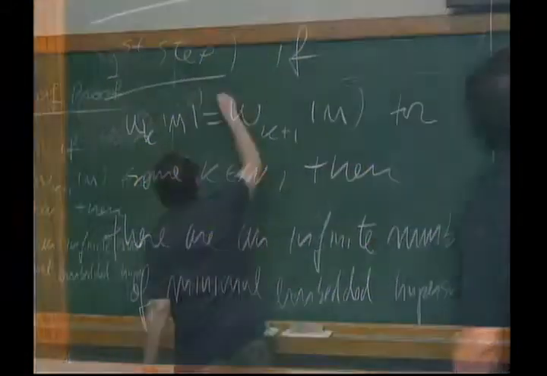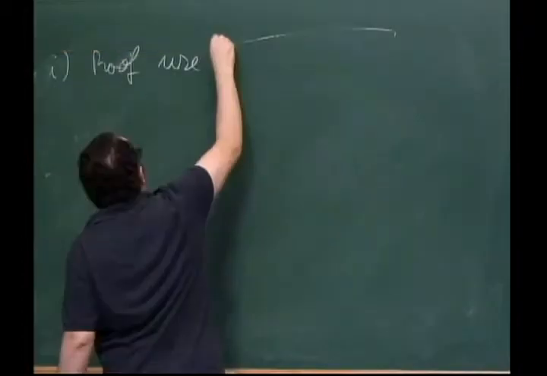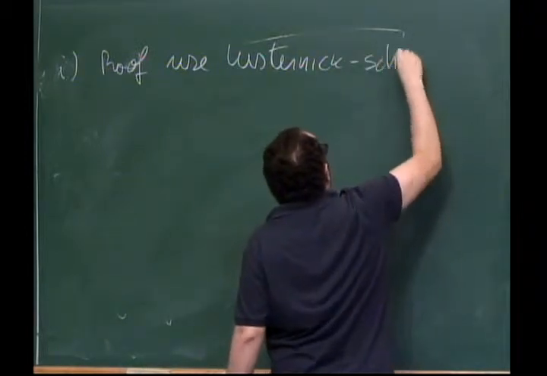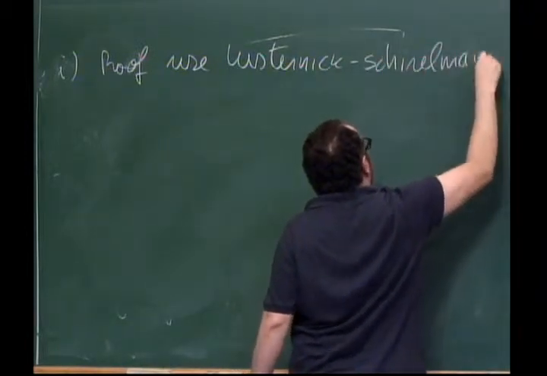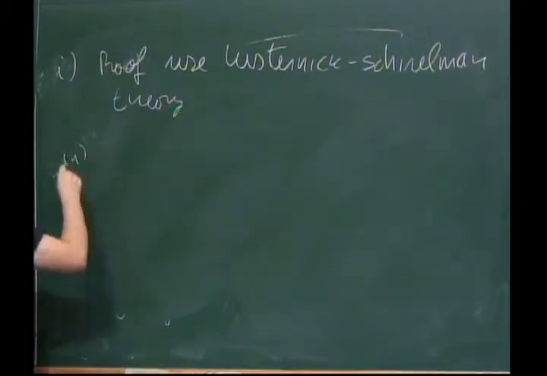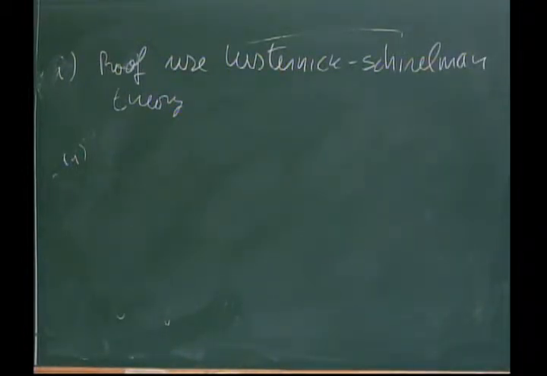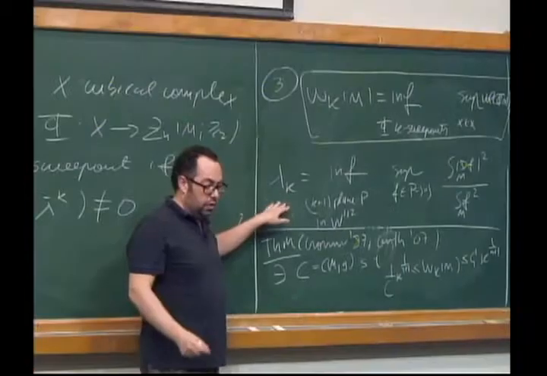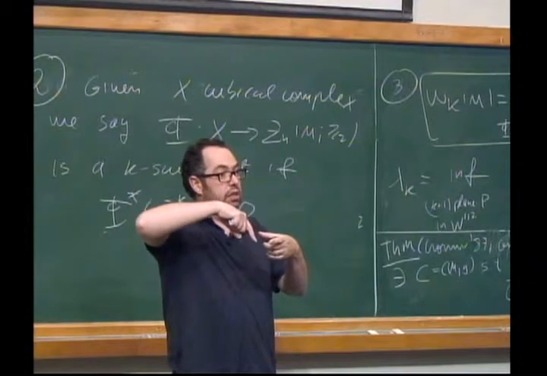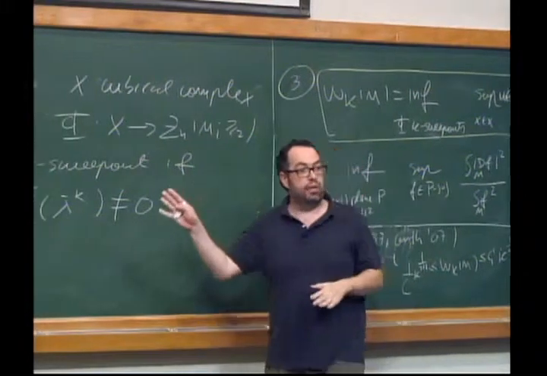The proof uses what's known as Lusternik-Schnirelmann theory. And the basic idea is the following. I think the analogy with the kth eigenvalue is a good one for this case. Whenever the kth eigenvalue equals the (k+1)th eigenvalue, then you have a whole one-parameter family of eigenfunctions. So in particular, we have a whole infinite number of critical points for this quotient. So that's the same phenomenon there.